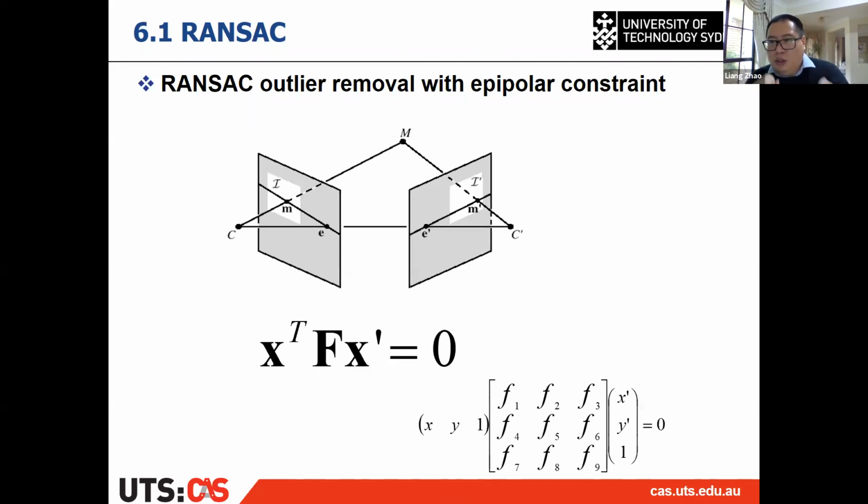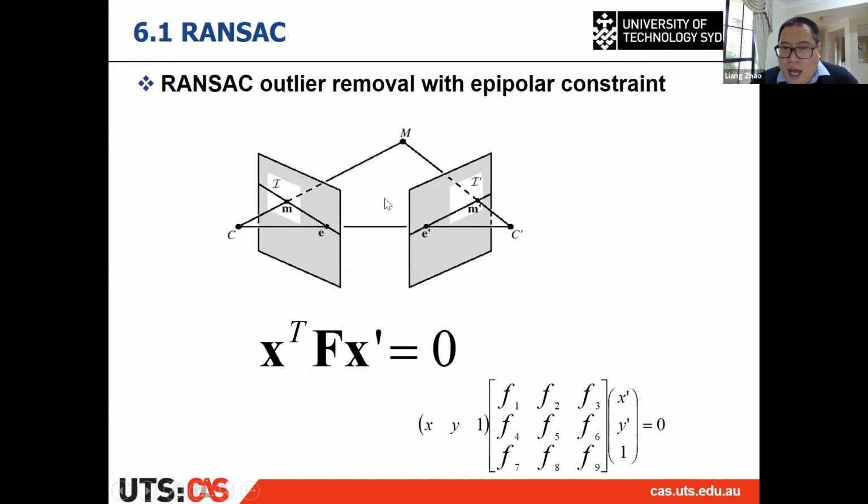And what we can do is nearly the same thing as what we applied to the line case. All right. The first thing is we introduce the epipolar constraint here. The epipolar constraint is, if you have 2 images, you can calculate a fundamental matrix F here. That fundamental matrix is a 3x3 matrix. You don't need to know how to calculate it. There are a lot of papers about how to calculate it. But do remember, if you have 2 images, there is a fundamental matrix.